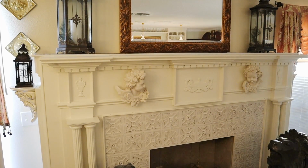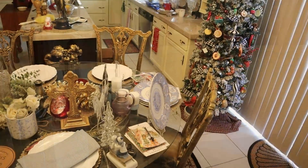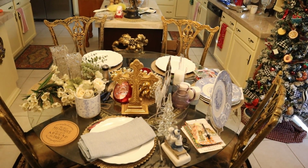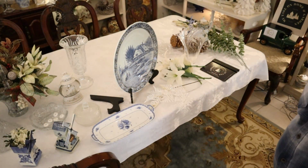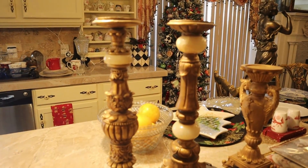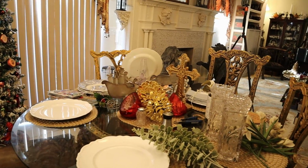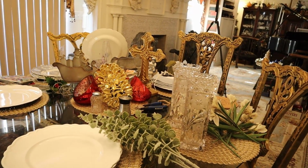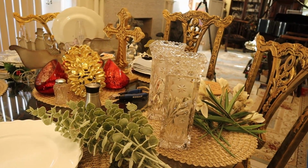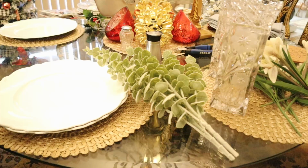We got the fireplace all cleaned up. We've got things on the table that we might want to use, and on this table. Now I think I'm going to use these candlesticks today. We've got some wonderful etched EAPG square vases that you've seen. We're going to use some frosty eucalyptus.